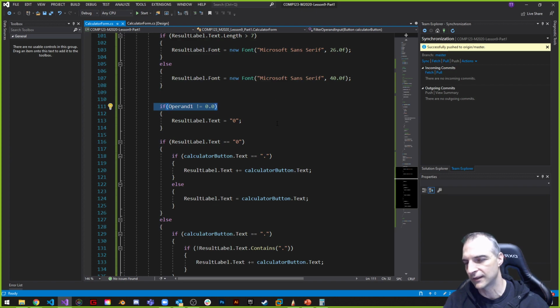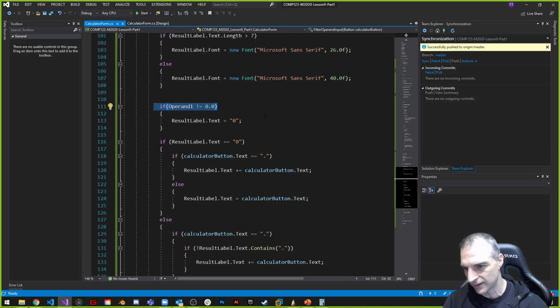The operation is still active somehow, right? If it's already active, and I've already started entering my second operand, then don't do this again. Don't clear it to 0 when I'm already starting to set up my second operand.